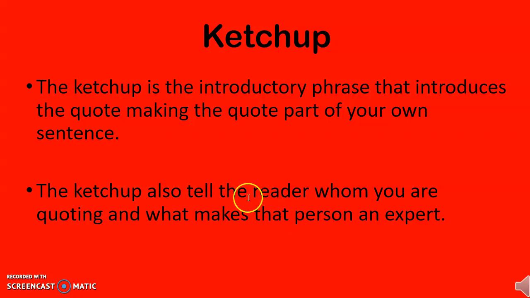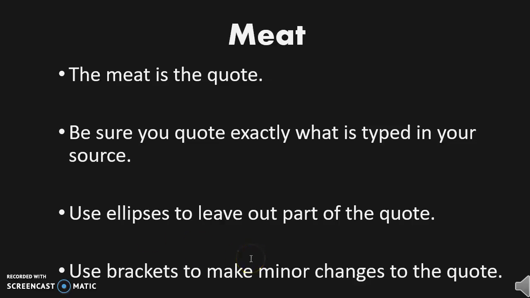So back to the ketchup, one important aspect of that introductory phrase or signal phrase is to let the reader know you're going to be using the idea of an expert. Tell me who that expert is. Sometimes I need to let the reader know what the expert has written if they don't know the expert by name, and that's frequently the case. So sometimes my introductory phrase, or frequently my introductory phrase, contains the title of the work to show my reader that this is a published author considered an expert on this source. And then the meat of the paragraph, again, is the quote itself.